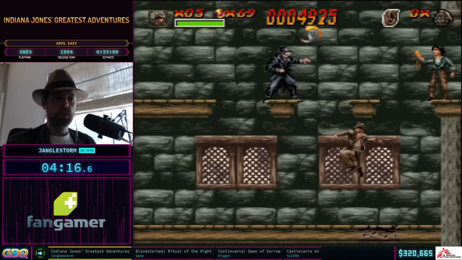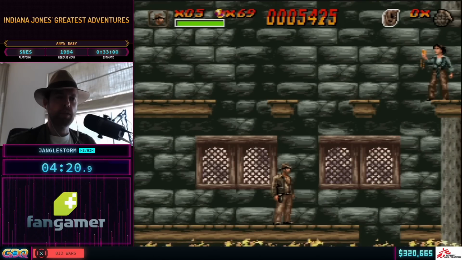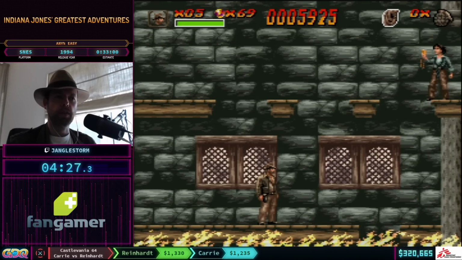So now we fight Arnold Toads. It's the first official boss fight in a way. In general, boss fights in this game are really short and pretty straightforward. We just have to do it fast. But in general, those are really quick boss fights anyway.